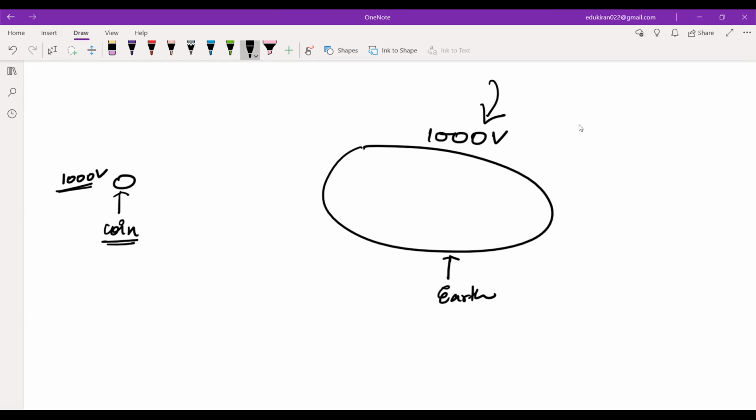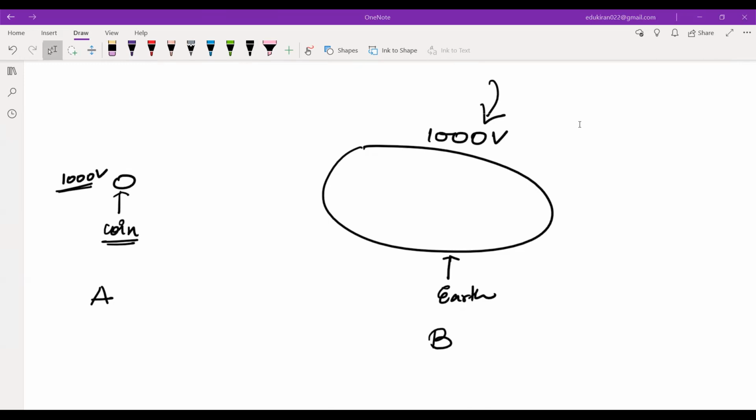Now you tell me, what will you touch? The A situation or the B situation? Are you ready to touch the coin or rather touch the Earth? Which will give you more shock? Yusra, no, you tell, you would know. I'm asking these guys, new Khalil, Mazia, Mehreen, Minashi. What do you think, A or B? So Khalil, what are you saying? Which will give you more shock, or what are you going to touch?